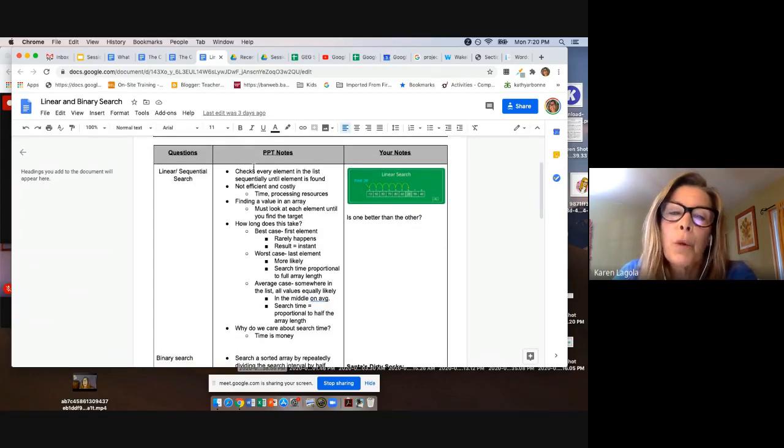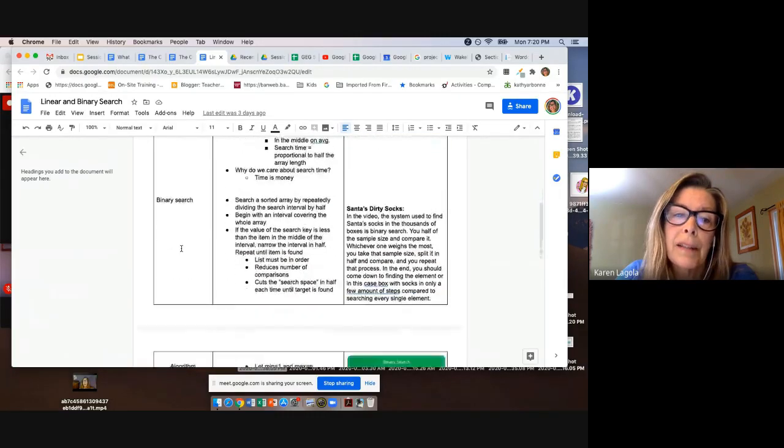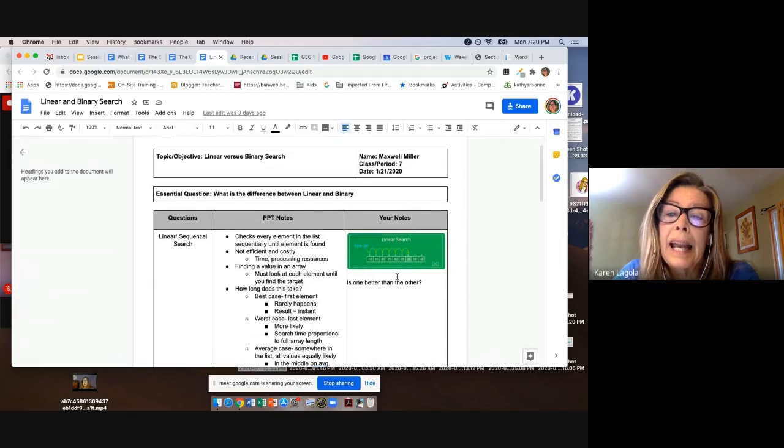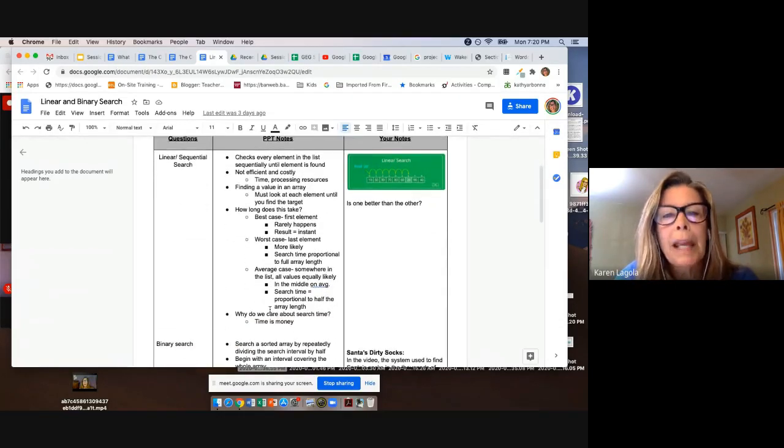What they should be doing while they're listening and learning from you, watching your PowerPoint, is adding their own questions. What do they need clarified, right? These are their questions that they put on this side. And later they can go in and answer their questions. So that's how it starts. It starts with living notes, notes that they will actually refer to all the time because they're going to come back to here.